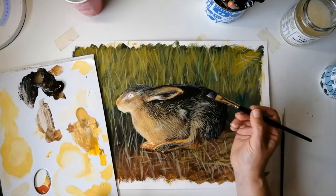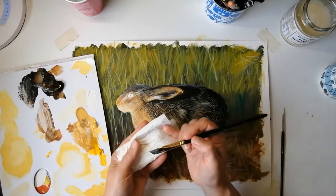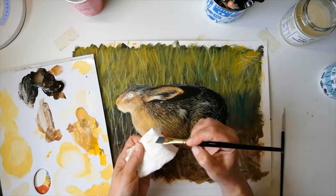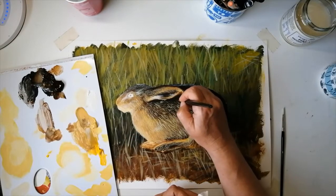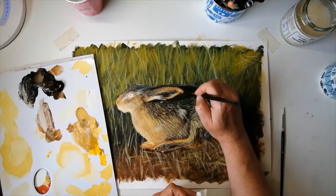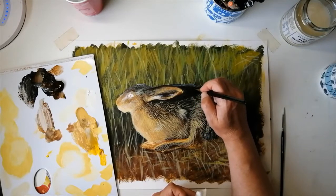For the hairs in the shadow, I have got a very watered down version of the same colour, and because it's very wet I need to get rid of most of it onto a bit of tissue and then be very careful about putting it on here. So this gives me a more dilute, transparent, muted version of the same colour, which should work well in the shadow.